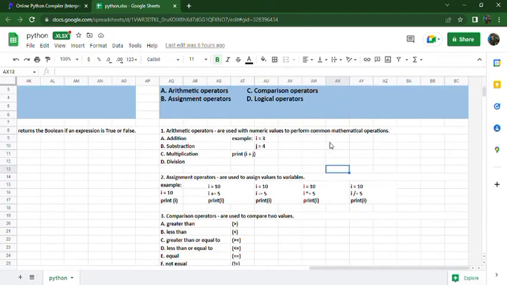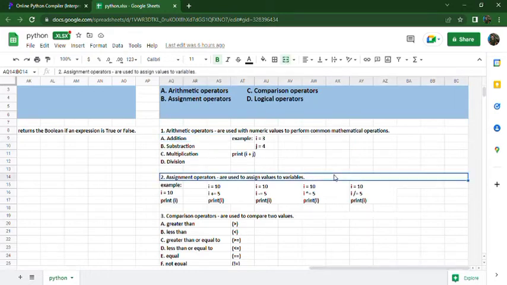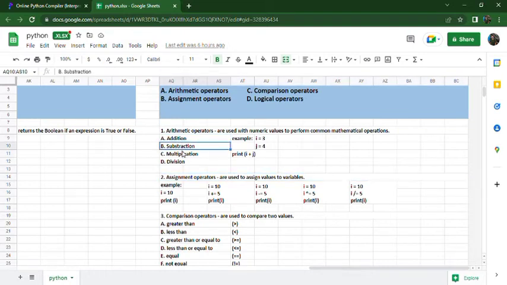So what is arithmetic operators? Okay, it is used with numeric values to perform common mathematical operations. So under arithmetic operations, the addition, subtraction, multiplication, and the division.